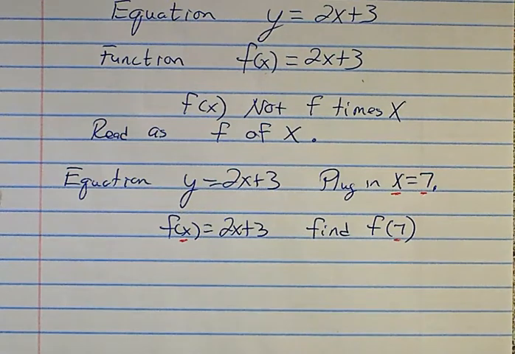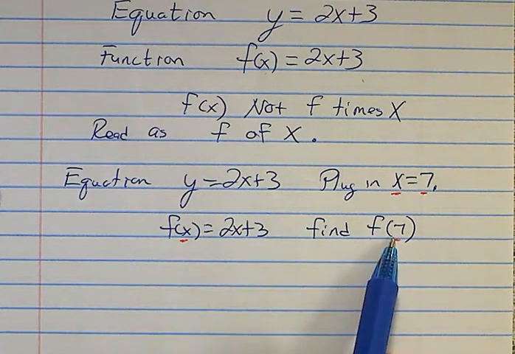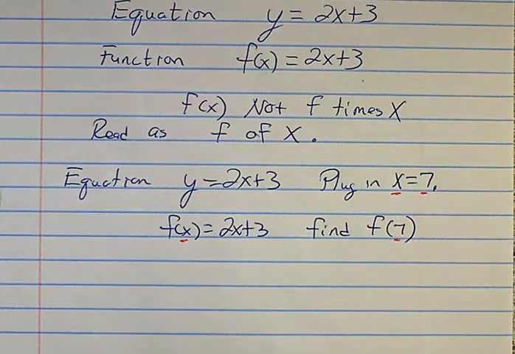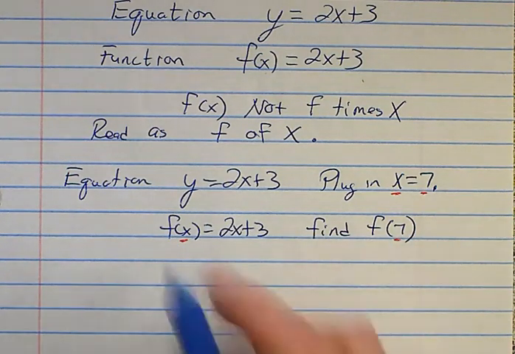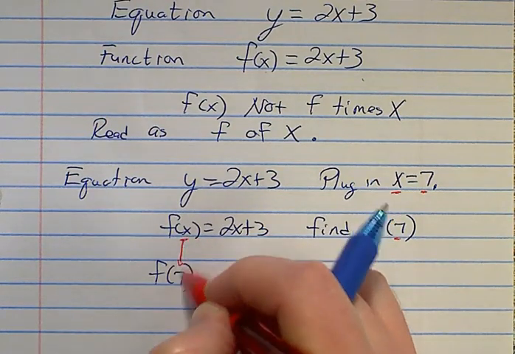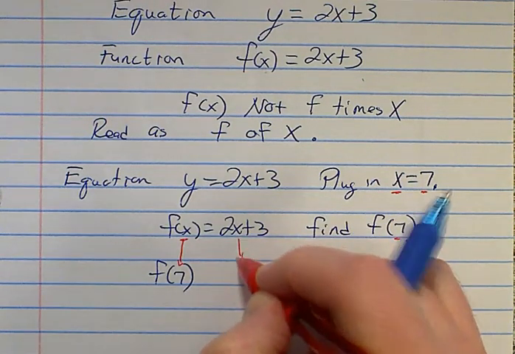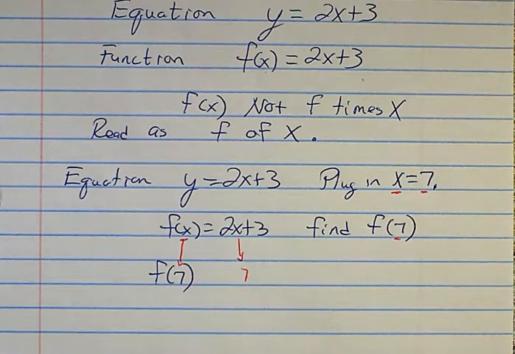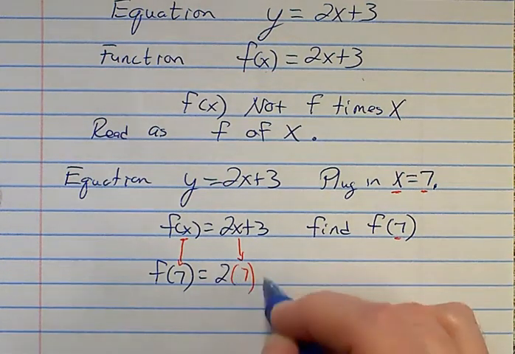Okay, and when I was in y'all's shoes, this was the way I finally got it to click and work really easy for me. If they tell you to find f of 7, or evaluate it, however they want to say it, what I finally figured out is that I write down the function I have, and right underneath it, I put f of 7. That lets me know that everywhere I have an x, I'm going to take out that x and put 7 in its place. So right here, where I have this x, I take it out and put a 7 right there, and everything else around it, the 2 and the 3, goes on the outside of the parentheses.